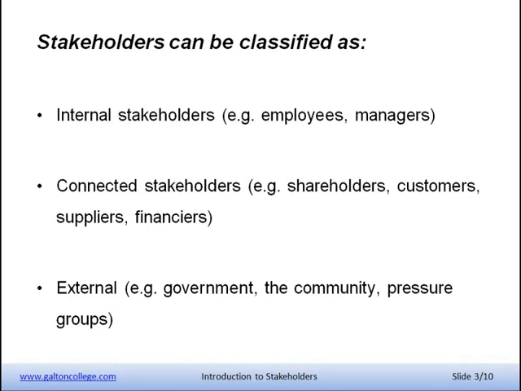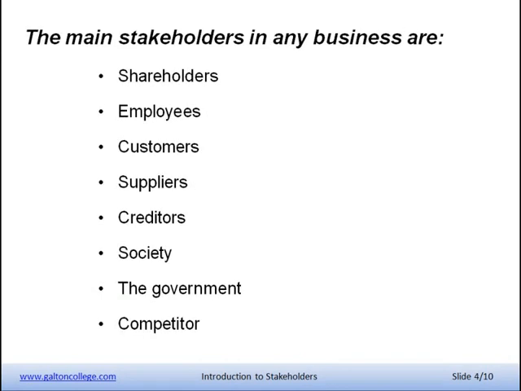Now, what we'll do in this session, in this class, is to give broad indications of the type of stakeholders there are, and in what way those stakeholders are connected to the organization. How are the stakeholders connected to the organization? So let's have a list of possible stakeholders. For a business, they may be the shareholders, the employees, the customers, suppliers, the creditors, the society, the government, competitors. There may be more we could add on to the list. But as a starting point, that's a fairly lengthy list, and it includes just about everybody. So lots of people are involved as stakeholders in a business.